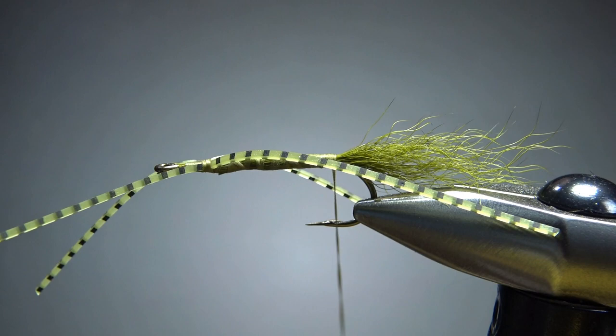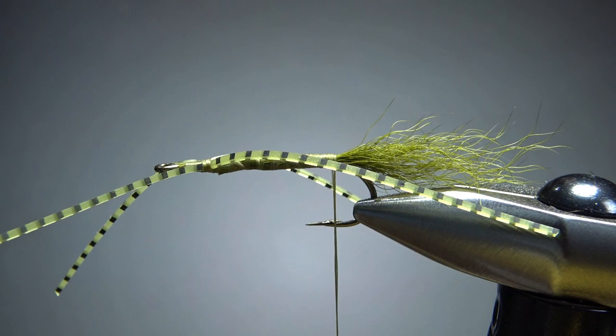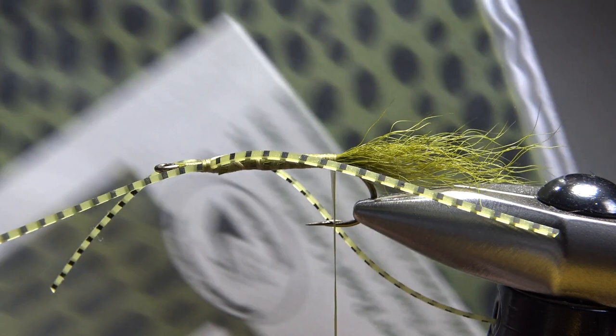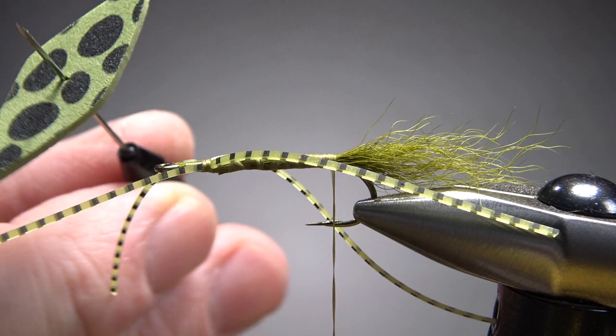For the body, I picked up this die from Panfish on the Fly, but you can also get it at River Road Creations or Jay Stockard. It makes it really easy to cut out a lot of these pieces. I'm going with this frog foam — another product from River Road Creations — but you can use any good three millimeter foam in any color you want. When you've got your piece, go ahead and poke a hole right in the middle of it and wiggle it around until you can get it over the eye of the hook.